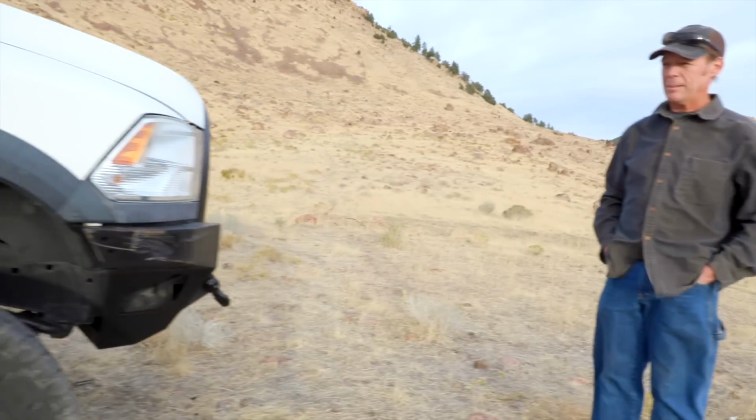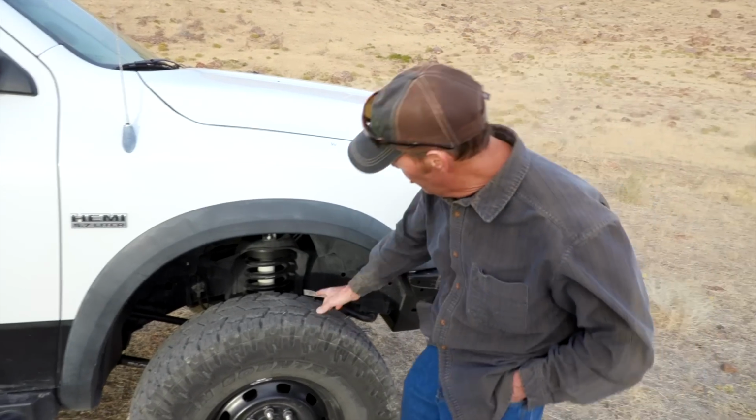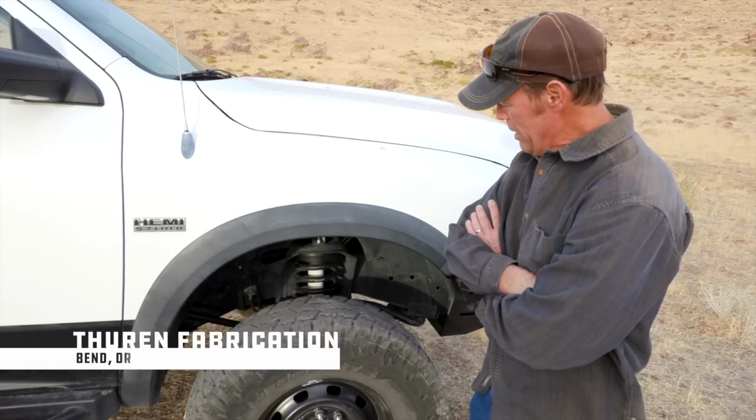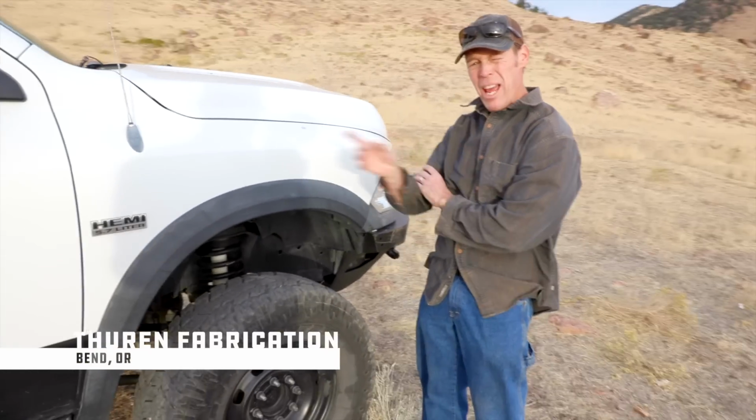Cool. So let's talk about front suspension. What have we got going on here? So front suspension, yeah. Thuren Components is a small company out of Bend, Oregon, and they pretty much specialize in Rams.